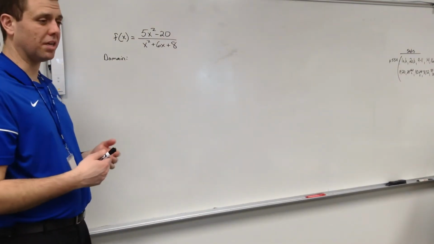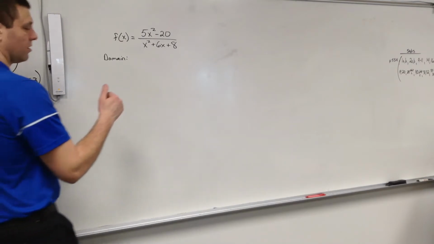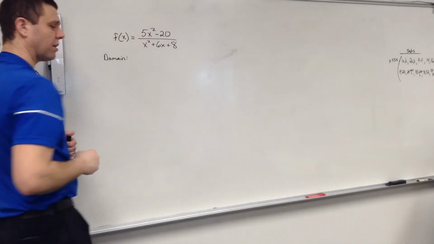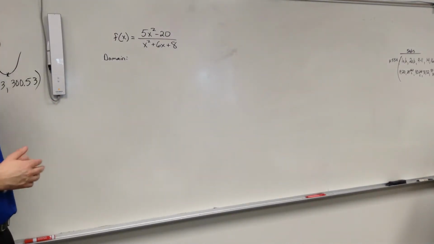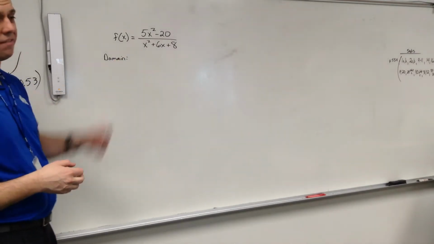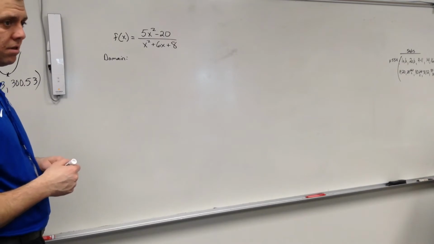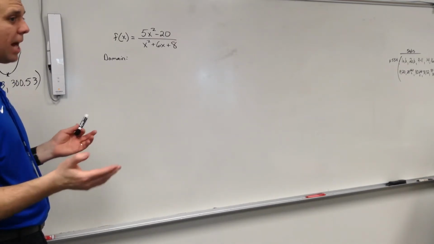And it would be numbers that make what? The top equals 0? Can the top of a fraction equal 0? Yeah, isn't 0 divided by 8 0? That's an answer, right? What about 8 divided by 0? That's not an answer, right? So we can't have the denominator equal 0. So whatever x values make your denominator equal 0, those x values are not part of your domain.